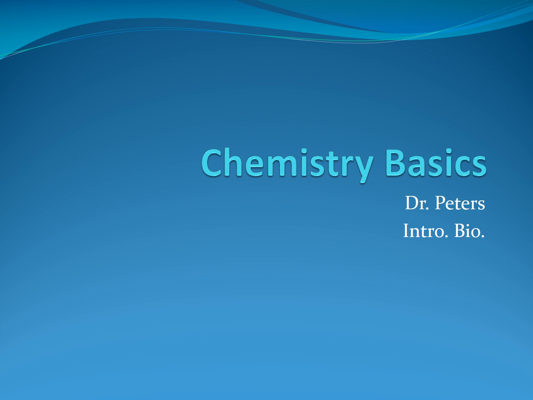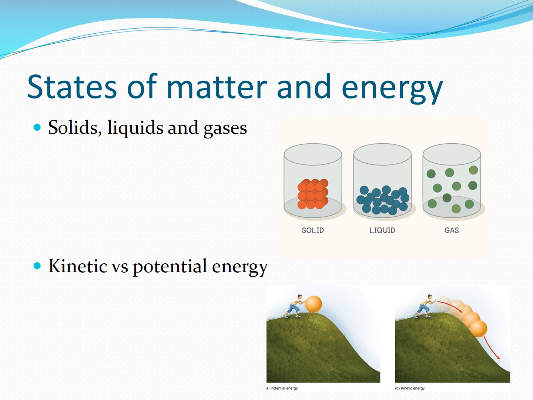The first part of this is going to look over what we expect to see in a periodic table of elements, and then we'll start getting into how different molecules work, like water and acids and bases. This will be important for both the lecture and the lab portion of the course. This first slide looks at a couple of your learning objectives, namely states of matter and energy.